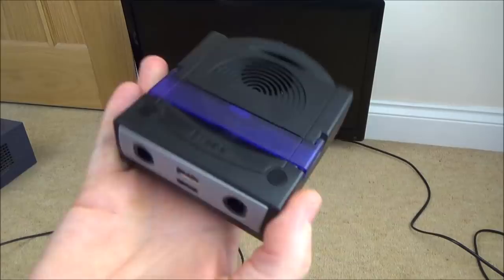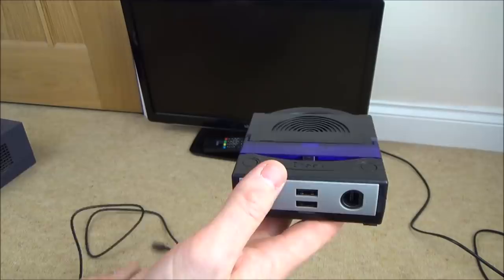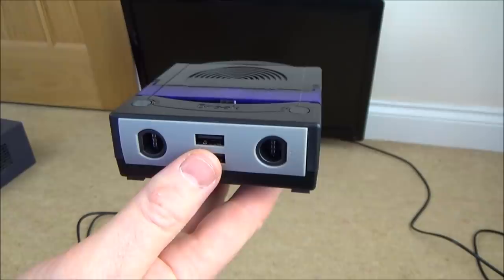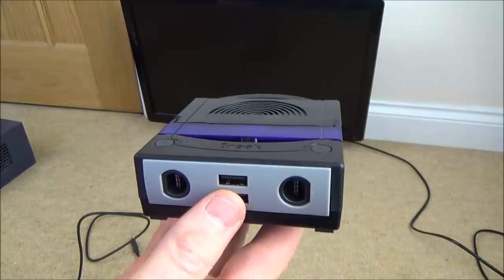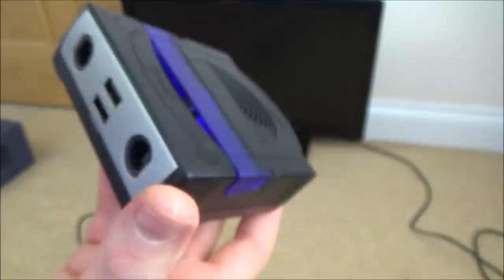Now let's talk about the elephant in the room: third-party docks and bricking your Nintendo Switch. Personally I've never had a problem with a bricked Nintendo Switch from a third-party dock, but I always use the official Nintendo Switch power supply. Brook did say if you use the official Nintendo Switch power supply then it's not going to be a problem. But if you're really nervous, stick with your Nintendo Switch dock, because we don't know if Nintendo might update something in the future that works with their own dock but not with third-party ones. If you want to be 100% safe, stick to the official dock or take the insides out of the Nintendo Switch dock and put them into a small portable case — the insides are still official Nintendo Switch electronics. With third-party docks you always run the risk that something may happen and it won't be supported by Nintendo.